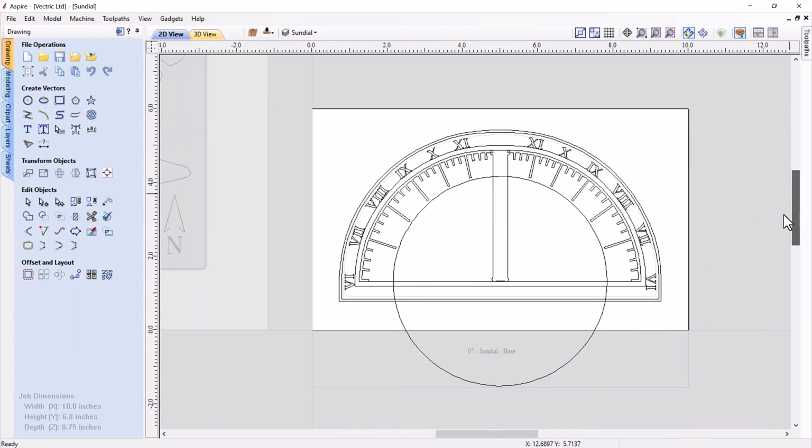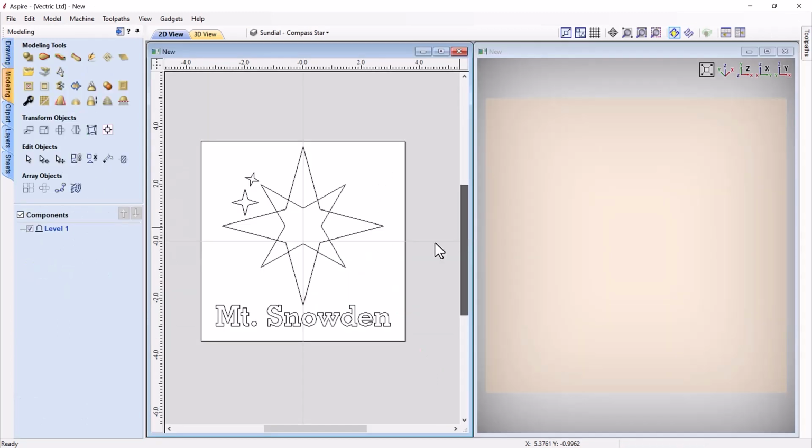Now, what I'd like to do is add some decoration around the inside of this. This circle represents a dome or an inverted dome that I'm going to put in there so that I can add some nice relief models to it. Now I'm going to show you one of the nice new features of our shape creator that we've added into version 11.5. But I'm going to do this from another instance of Aspire. So here we have it.